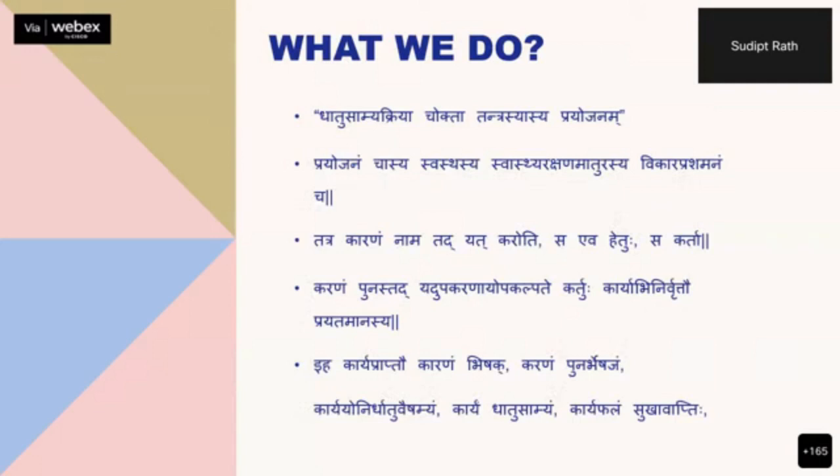Now I am telling a generalized concept, that every Ayurvedic person, the stakeholders of Ayurveda, directly or indirectly do only one thing: they try to improve the health of the person who comes before Ayurveda. That's why dhatu samya kriya cha ukta tantra asya prayojanam. That means if you are learning Ayurveda, or implementing Ayurveda, or executing Ayurveda, in one way or other, directly or indirectly, you are trying to improve the health of the person who is approaching you for help.